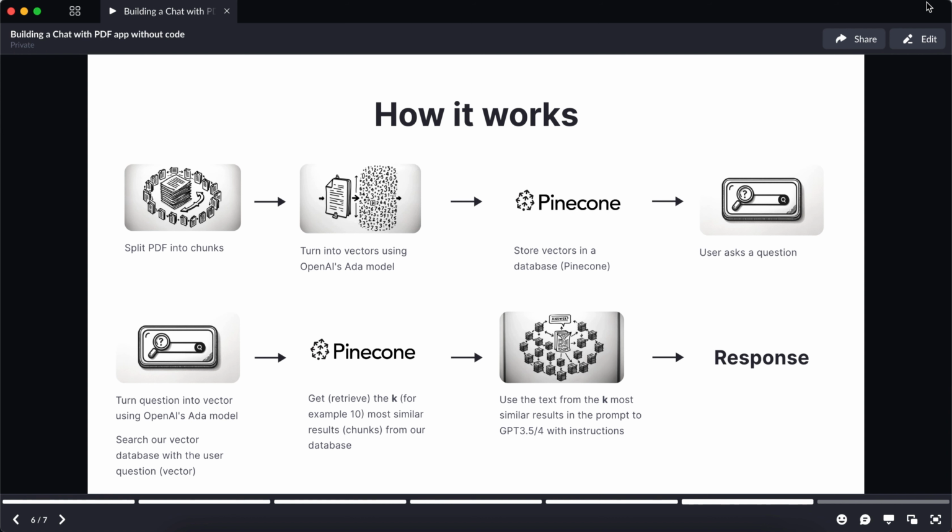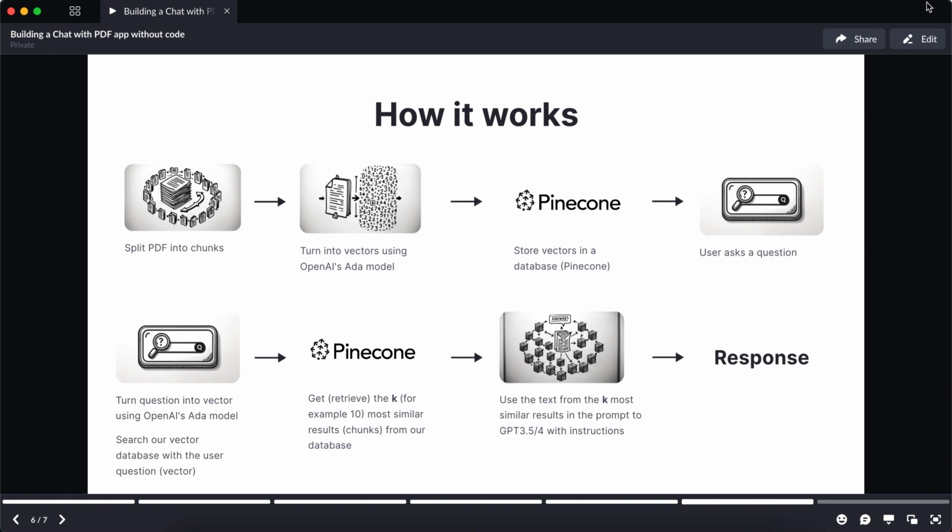And what a vector database allows us to do is search among all the things we put into it. It also allows us to get the most similar results to our search. So it's like a similarity search. If I search for apple, maybe I get a lot of other fruits, the fruits most similar to apple. I'm not sure if that's a good example, but that's sort of how I think about it.